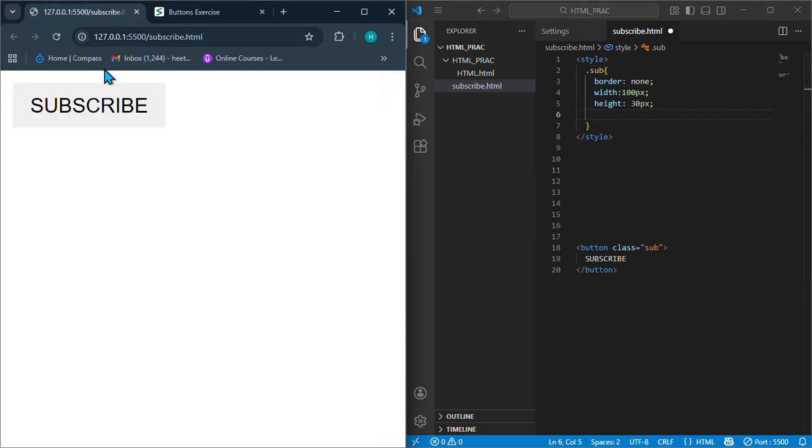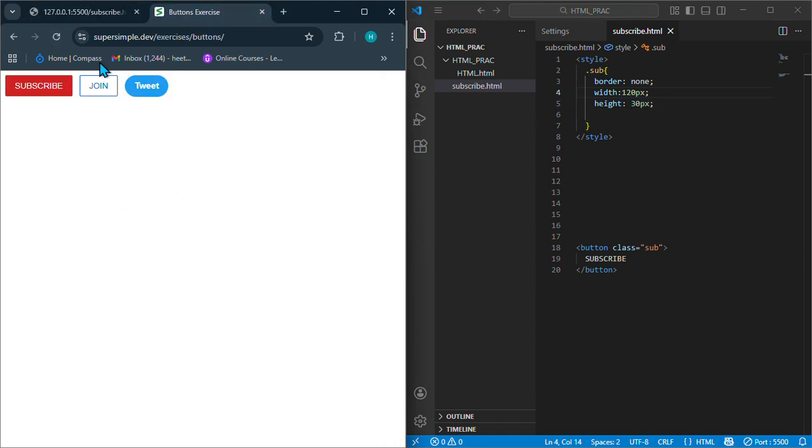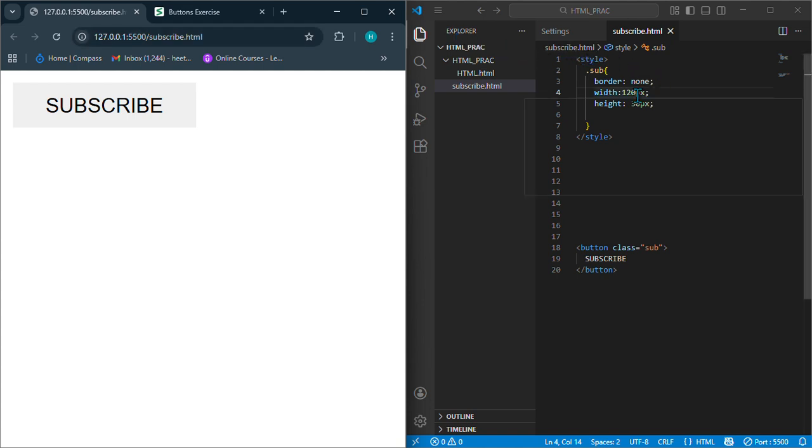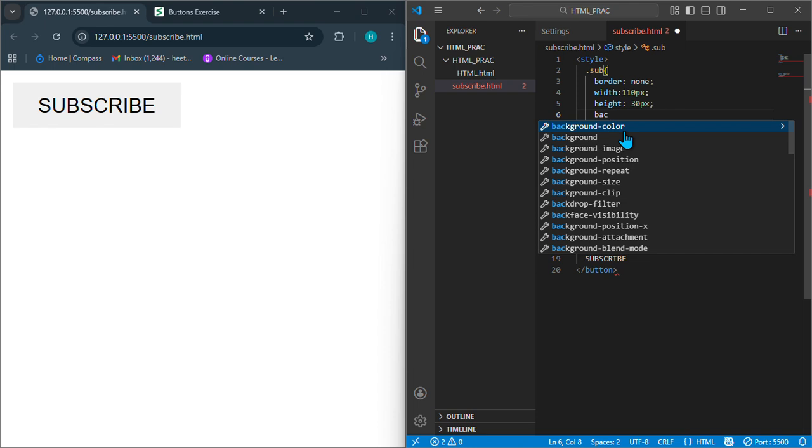Yeah, and we need a little bit more width. Let's try 120. Yeah, but this is a little bit too weak. We need 150 pixels. Check this one. Yeah, a little bit big for me. We need 110 pixels, 5 pixels minus. Check this one. Yeah, it's good. Go outside, use tab, and go to background color.